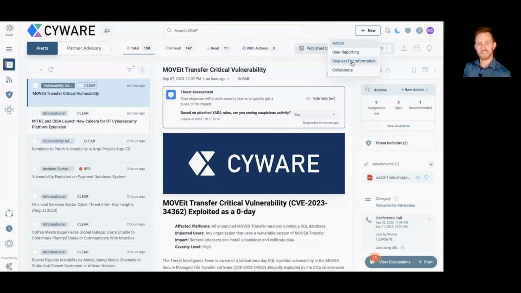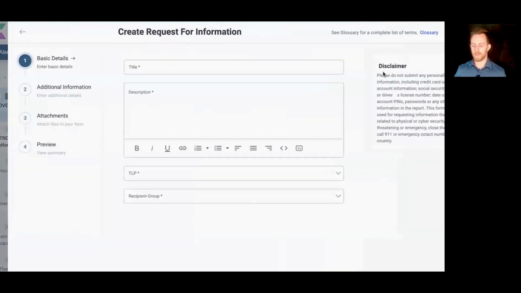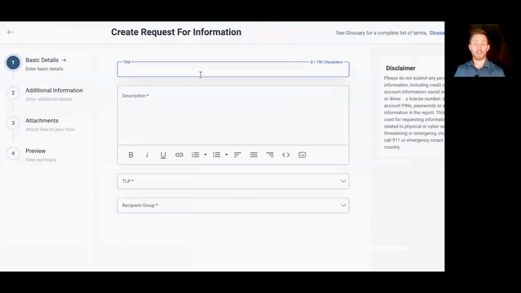And typically today, this is done by an email or a phone call, something where the probability that it'll get caught up in the weeds or dropped or accidentally lost at some point is very high. Let's just put it that way, right? But with our request for information feature, if I'm somebody from leadership, I can come into the portal, I can press request for information. I can request the info that I need from my security team, right?